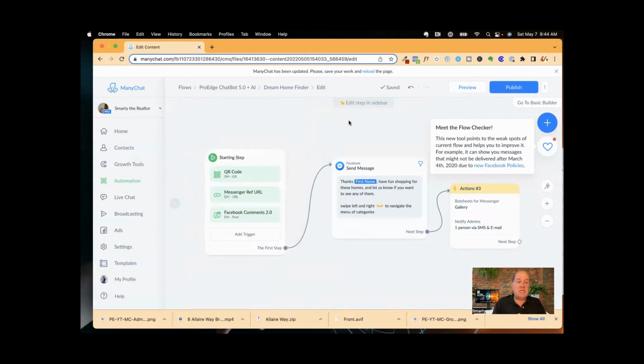Now, as you see, I put the notification inside this flow. So if you have multiple flows, you have one for buyers, sellers, maybe you have more than one buyer flow. You have the dream home flow, maybe a new construction flow that you're working on, maybe an open house flow that you're working on for buyers, or a new listing flow to get those buyers to see that listing. What you want to do is, instead of having each flow have a notification to you built into the flow, this is where my ninja trick comes in.